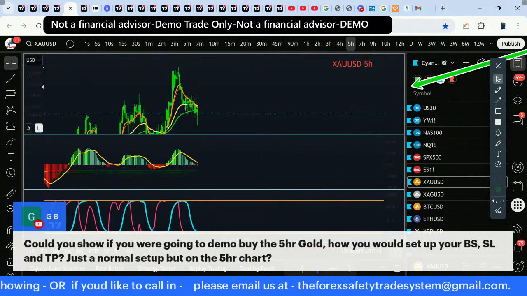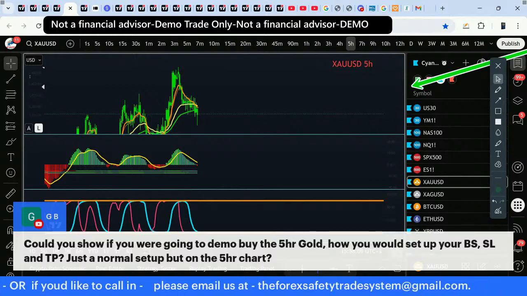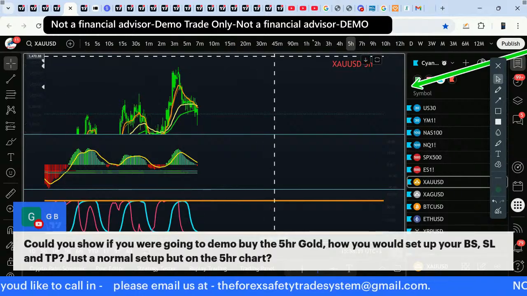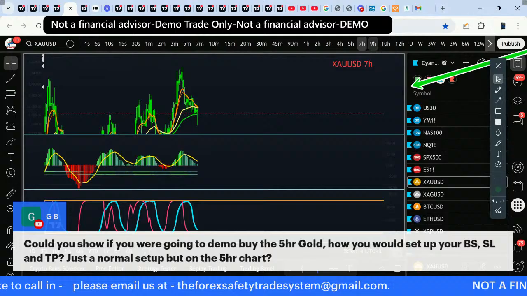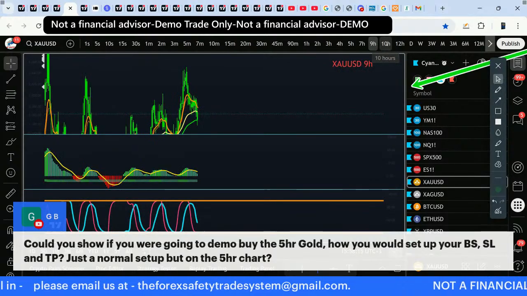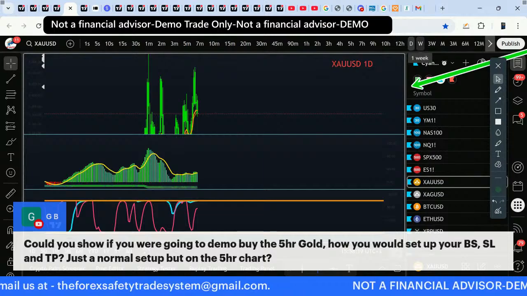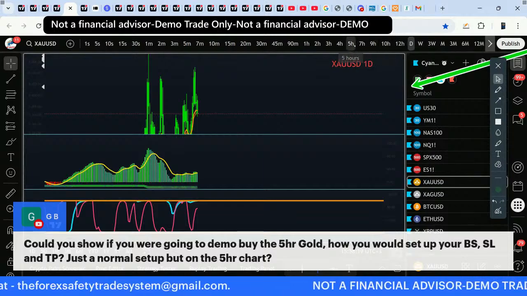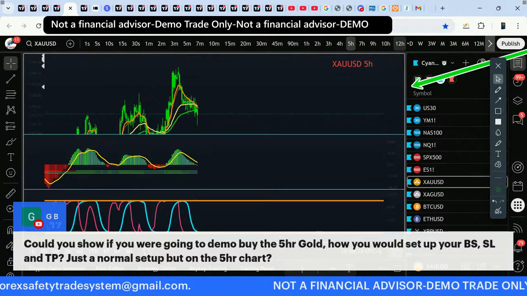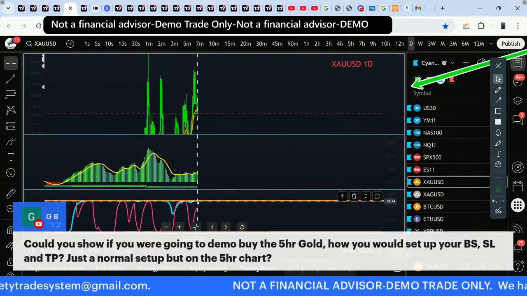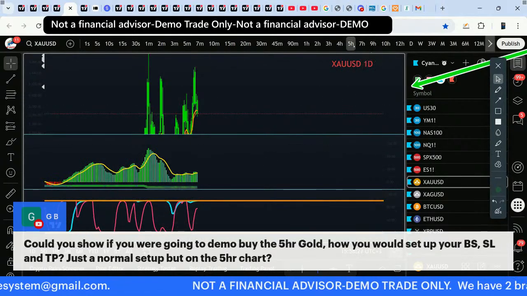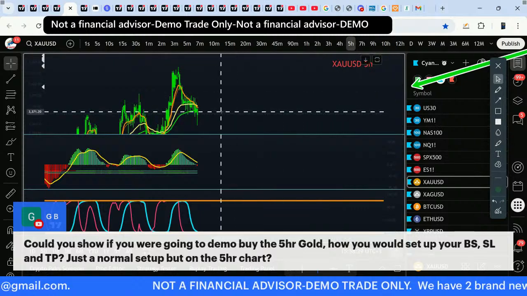First things first, we have to find the two time frames because we know it's the 5 and the 7 hour. I don't know if the 7 hour is strong enough to hold. No, it is not. So technically, this is a 5 hour daily buy stop. How do I know? The blue line has to stay strong and high and it's doing it on the daily. None of the others is. So now we know where to find it.